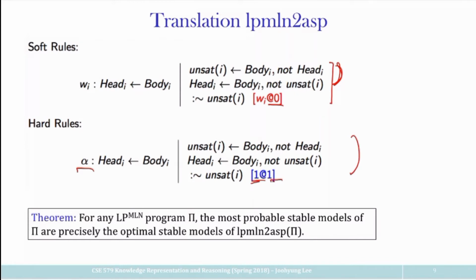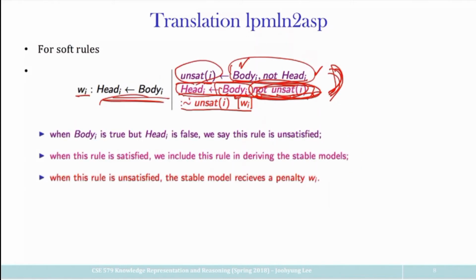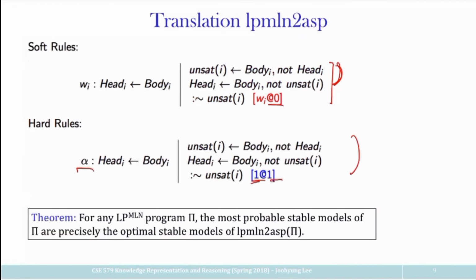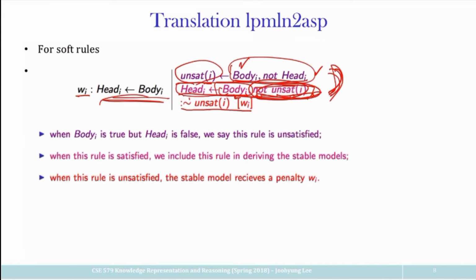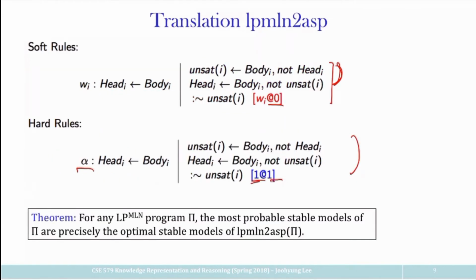I actually introduced these two different translations: one where we only translate soft rules, versus doing both. As I said, LPMLN to ASP supports both modes. Most of the time, we don't want to violate hard rules. In that case, we will use this translation. That's one of the modes of computation. But sometimes you want to overwrite the hard rules too, then you go into these two levels. All right. Any other questions? Again, if you're interested, you can try to prove it. The proof is also given in the paper, so you can compare this.